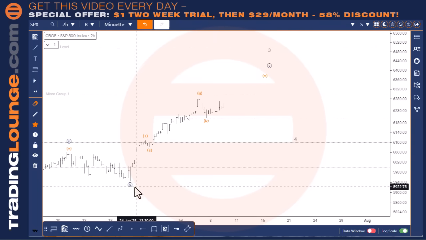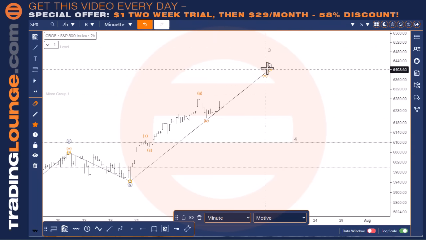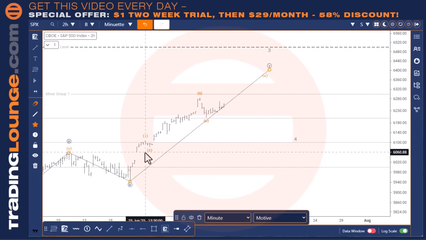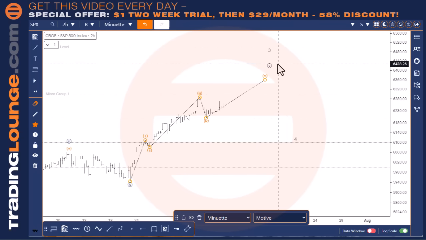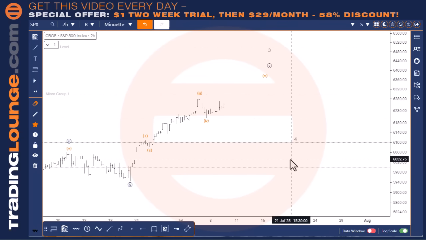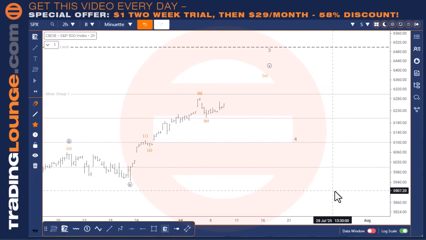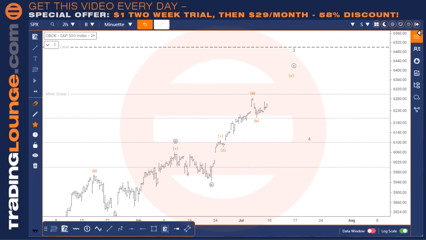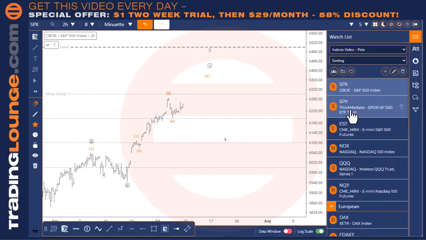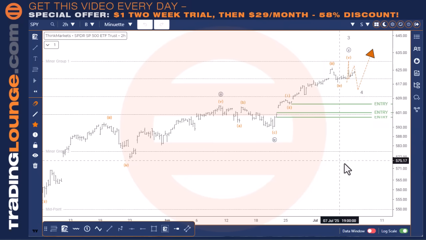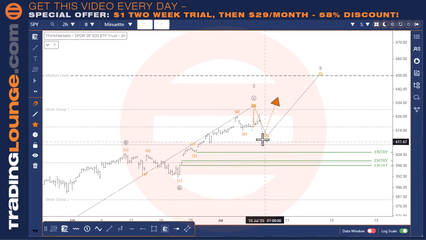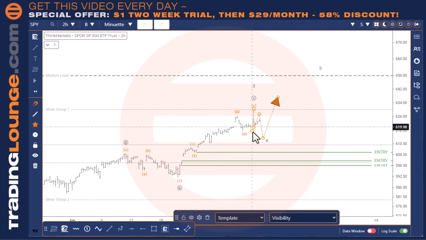So basically from wave 4 here, we're up for wave 5 on this 2-hour chart. We're looking for 5 waves, so 1, 2, 3, 4 and 5 here. We'll take a closer look at this on the E-minis. So let's just go to the E-minis here. The SPI is basically the same as the cash, but we'll take a quick look at it here. Just going to remove this here.